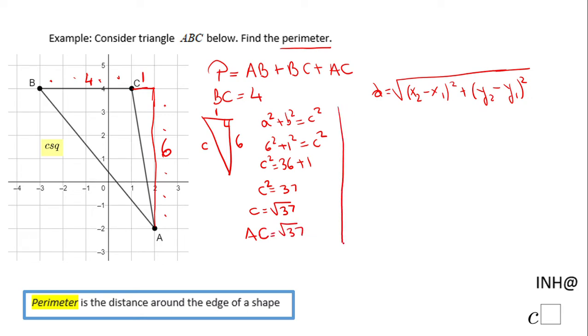A similar approach we're going to do for finding the length of segment AB. I'm going to use the triangle again. I'm going to count: one, two, three, four, five. This is five. And the other side: one, two, three, four, five, six. This is six, like the other side from the previous triangle. So we have a right triangle that has two legs, one is six, one is five.